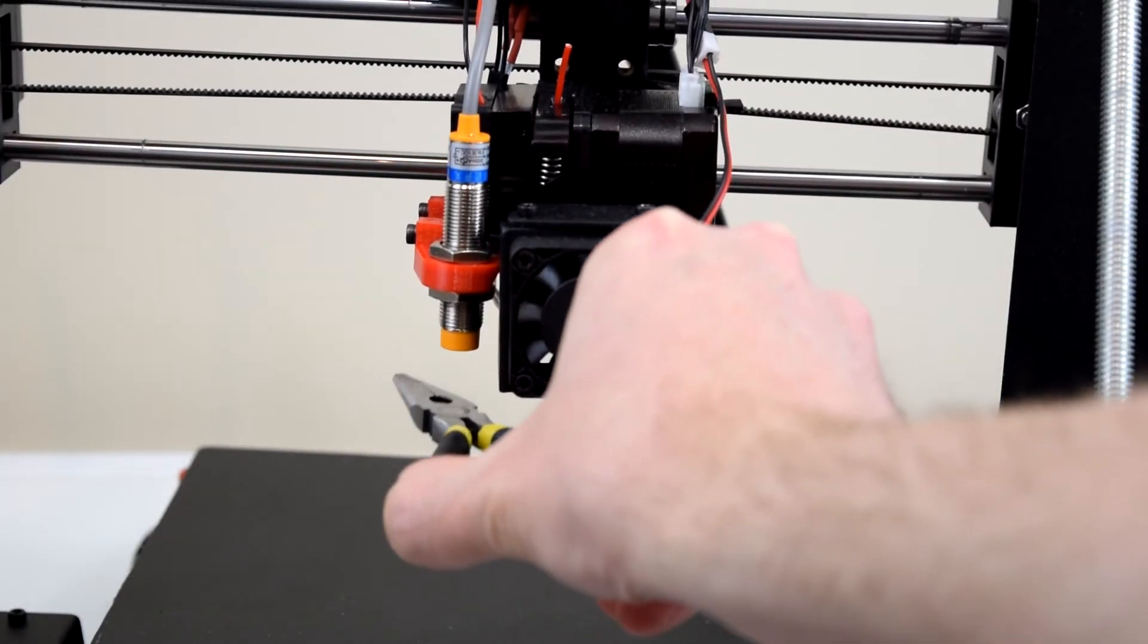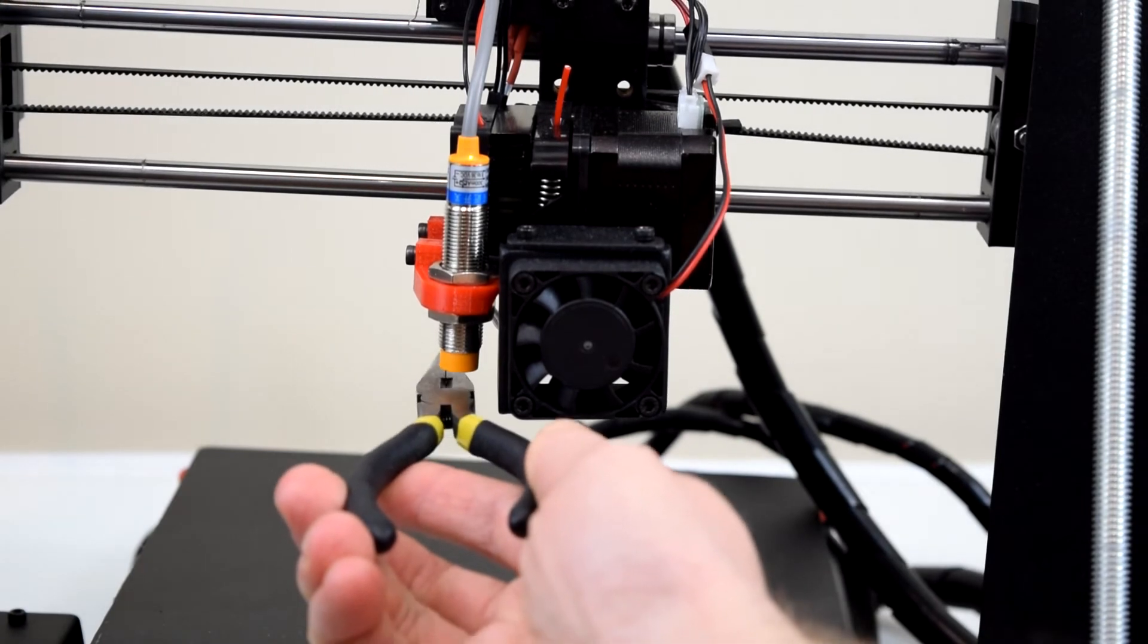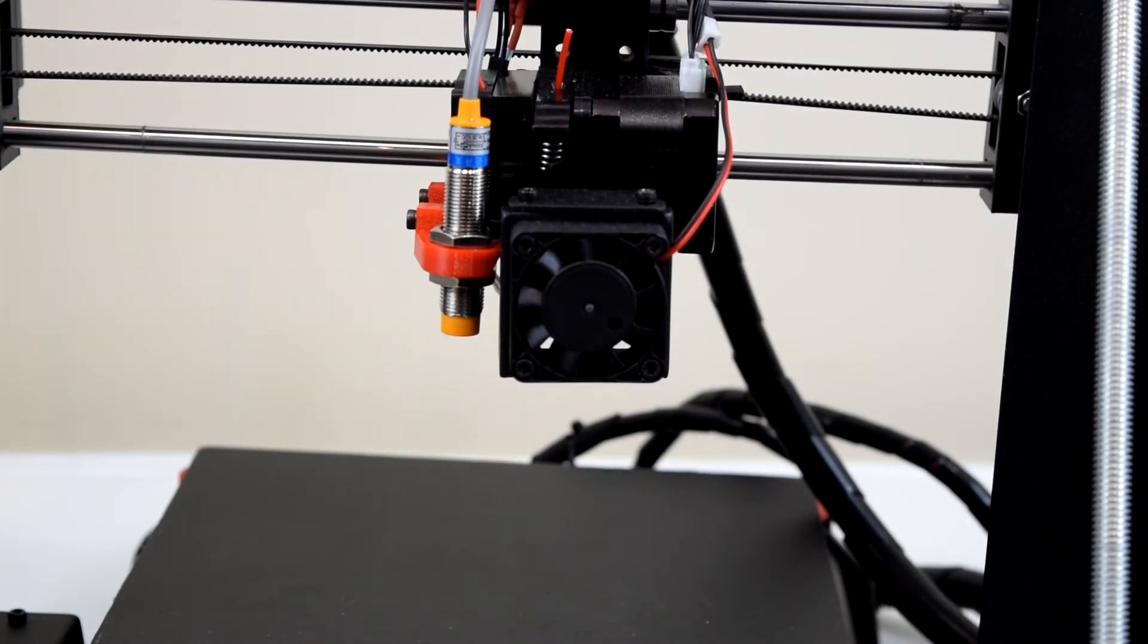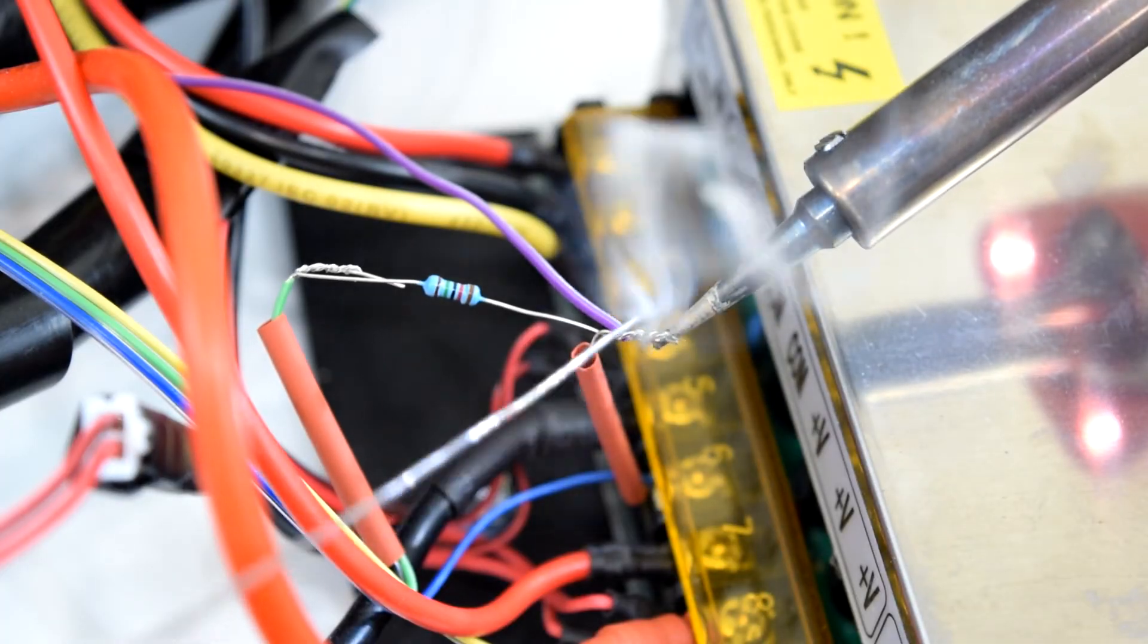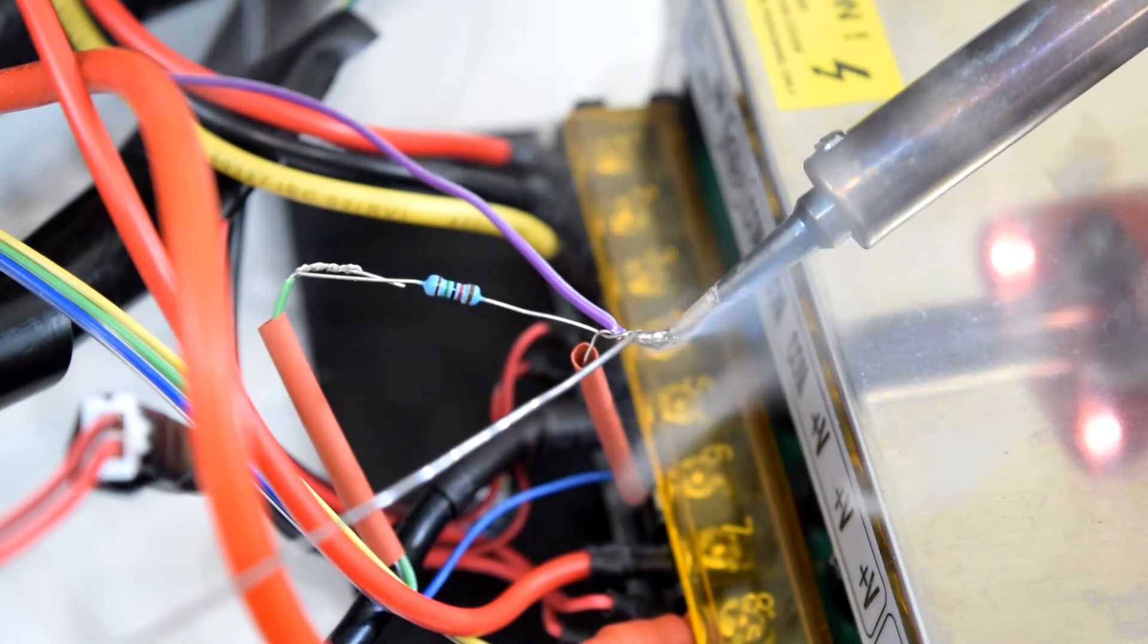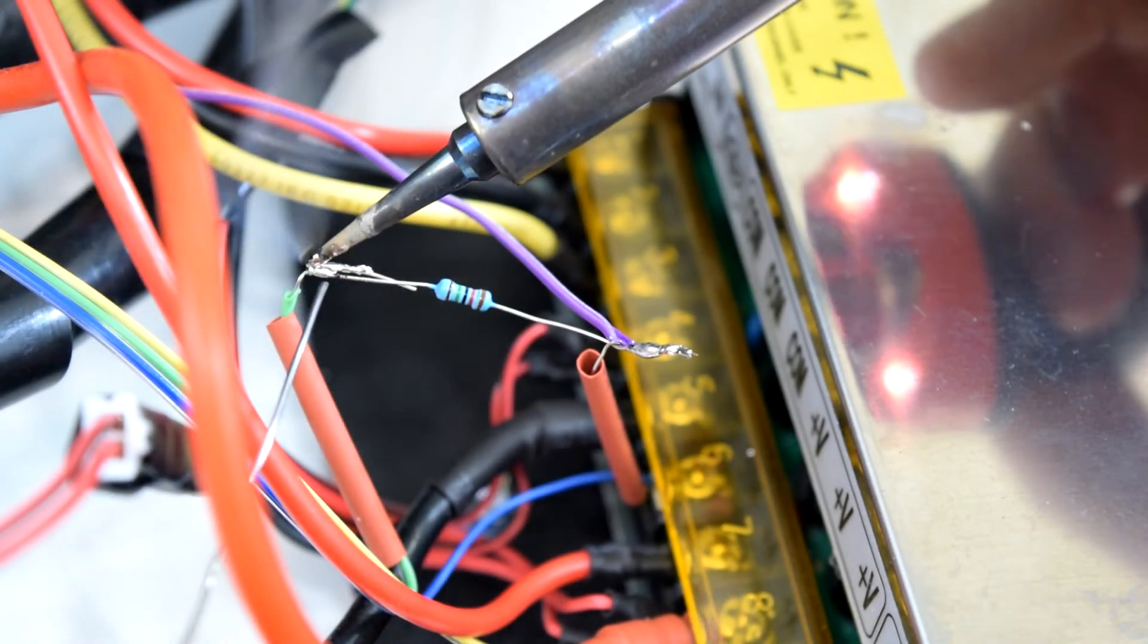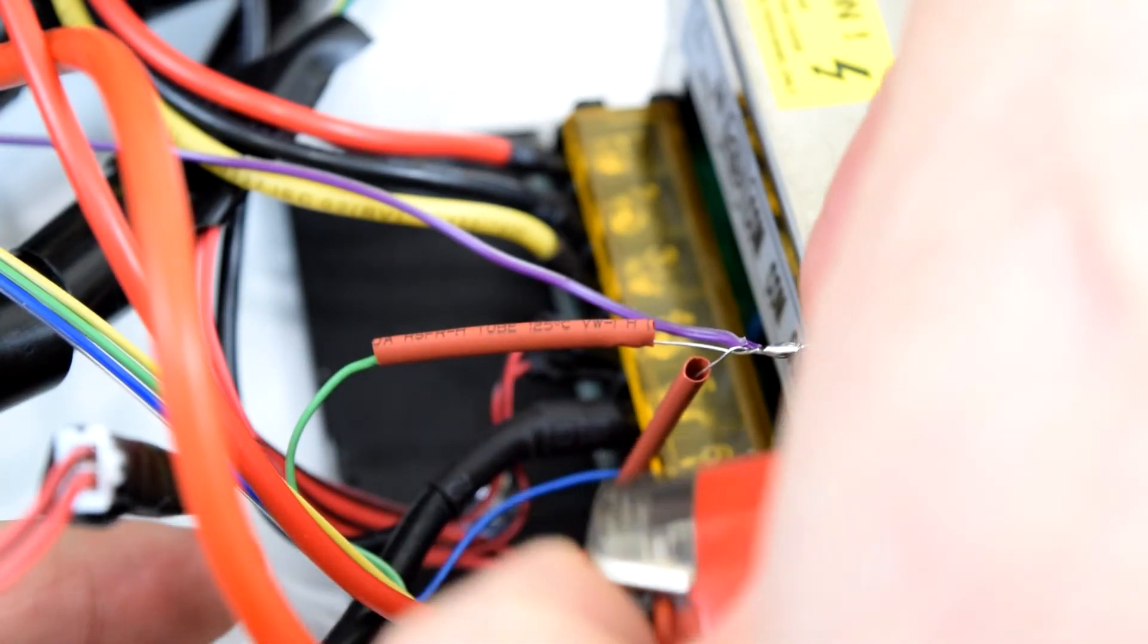After you're done hooking everything up, you may want to test your sensor again while your control box is still open. Just be careful again plugging the power cable in not to electrocute yourself. If you have the firmware installed from my last video, your sensor should work correctly now without any need for an Arduino. Now that you've verified that it works as expected, you'll want to turn off your printer and unplug it, then go back and solder together all of the wires and shrink the heat shrink tubing over all of the solder joints and both of your resistors to avoid any shorts after you close the control box.